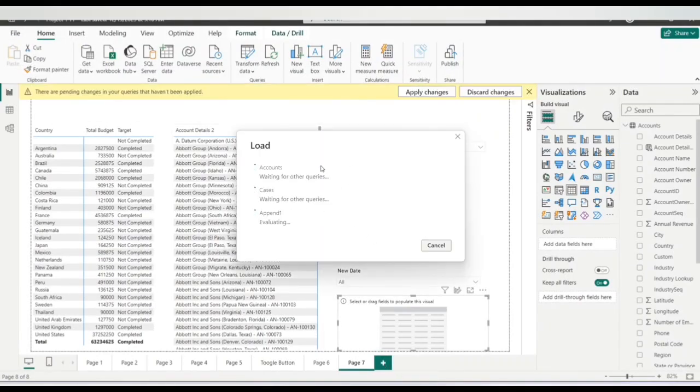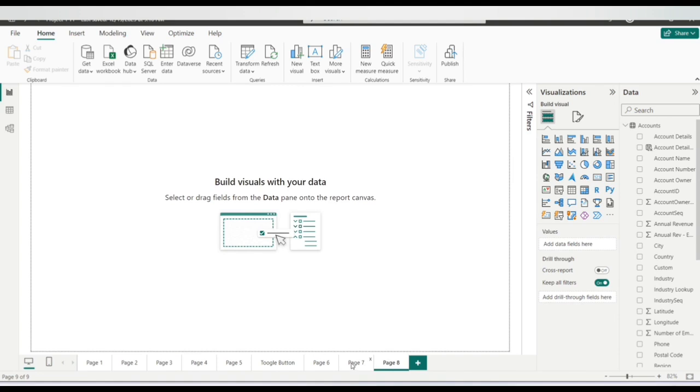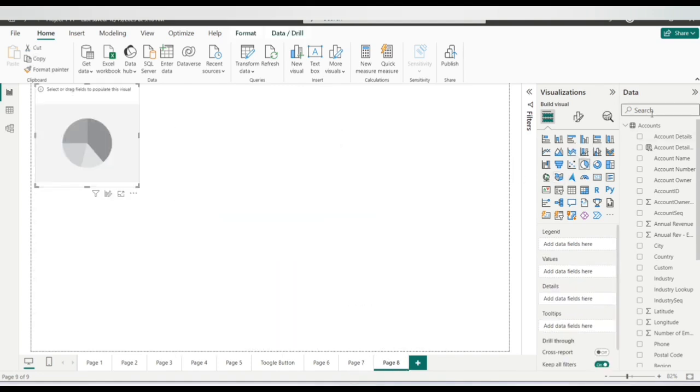Wait, it is getting loaded. Clients want to see on the basis of name of the day or a quarter or anything. We have extracted everything. We will check it properly. Now let's click on new page. Let's use this pie chart.